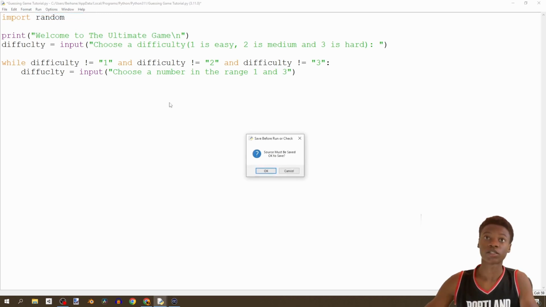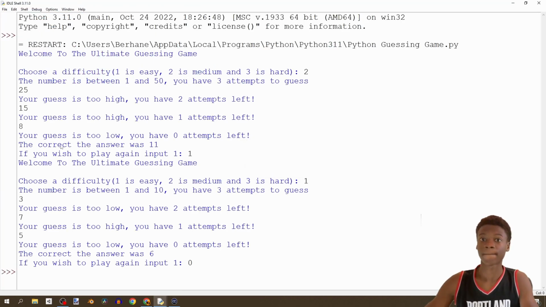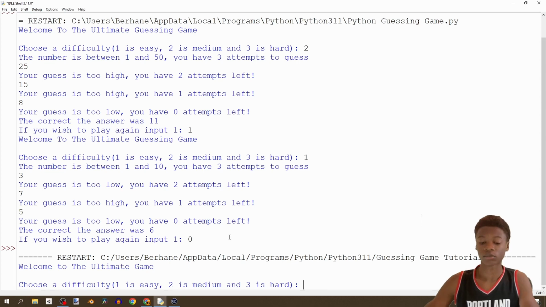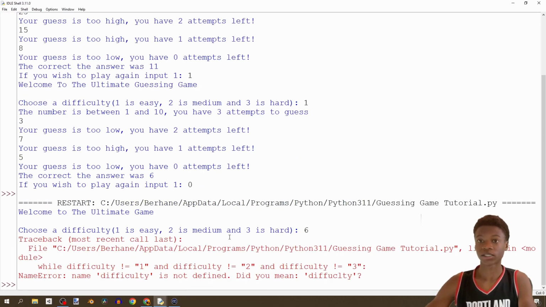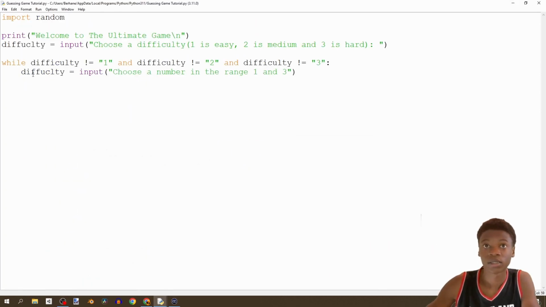So now let's run this module and test what we have so far. If we run this, it says welcome to the guessing game, choose a number between 1 and 3. If we say 6, name difficulty is not defined. Oh okay, I spelled it wrong here. Difficulty.